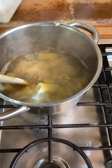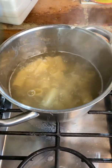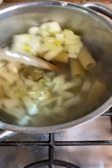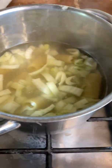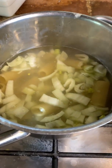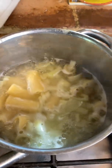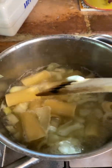The pasta's been cooking for about 5 minutes, and it's kind of halfway done. Put in the fennel. Give it a good stir. And turn the heat up a bit to bring it back to boil, and let that cook for another 5 minutes and taste it. And what you're aiming for, of course, is for the pasta to be perfectly done, and also you want the fennel to be nice and soft. Pasta and fennel have been cooking for a total now of 12 minutes, and I tasted it, and the pasta is perfectly cooked, and the fennel is done.